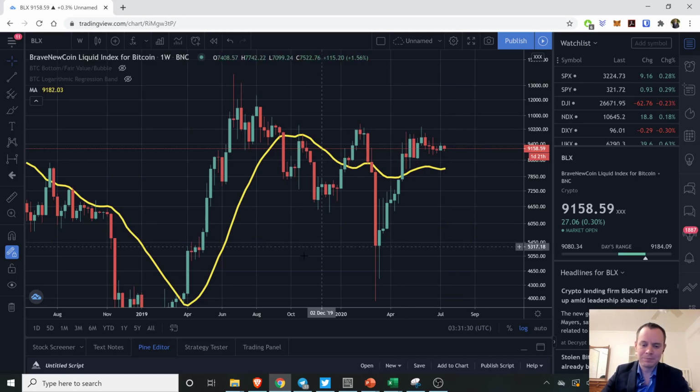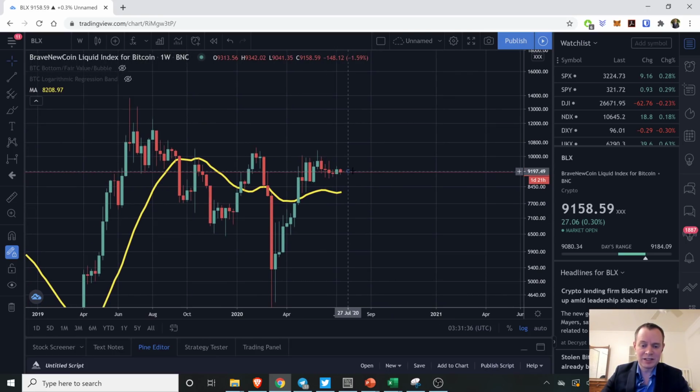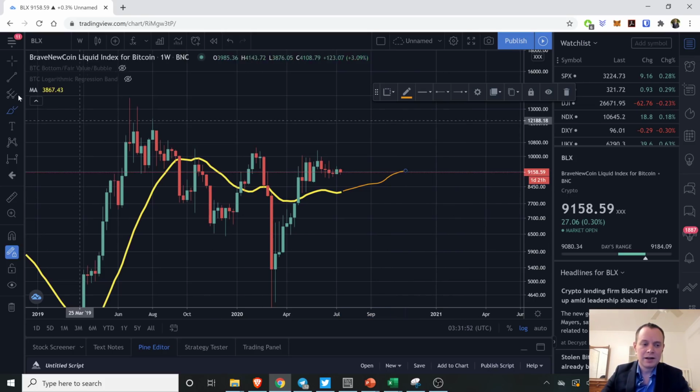Well, why is this important? Well, this is a big if, right? But if the price of Bitcoin were to continue to just move sideways, then eventually this 20-week moving average is going to slowly trickle up to where the price of Bitcoin is. And let's say that maybe Bitcoin remains range bound between, say, 8,600 and 10,000, maybe it just kind of oscillates in this window for a while. But ultimately, maybe it runs into the 20-week moving average.